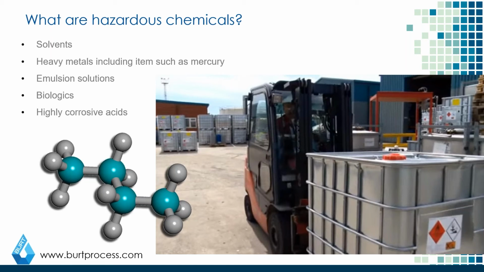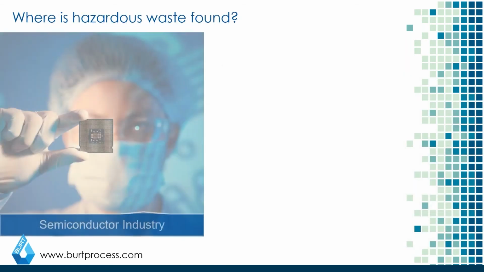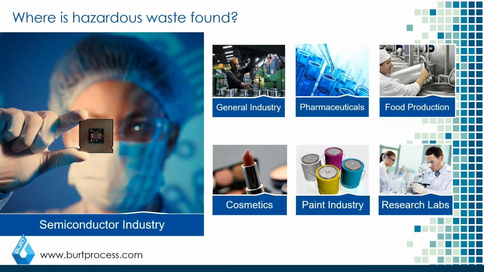These systems are generally relatively small. Again, if you're dealing with large volumes of these chemicals, you generally go to more of an outside, large scale storage tank, for example. But certainly for very small scale systems, this is a very practical idea. And these can be found in really any number of different industries, from just general industry to pharmaceutical, food processing, paint, research, semiconductor, really any kind of waste stream that can't go down the drain, but it's generally generated in fairly small volumes. It is certainly a candidate for a type of system like this.